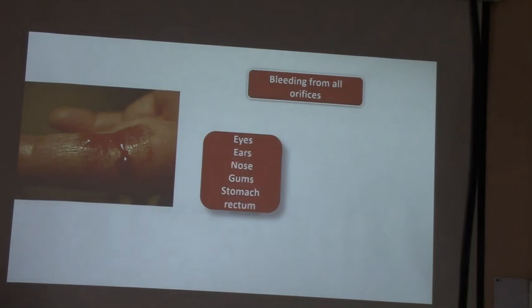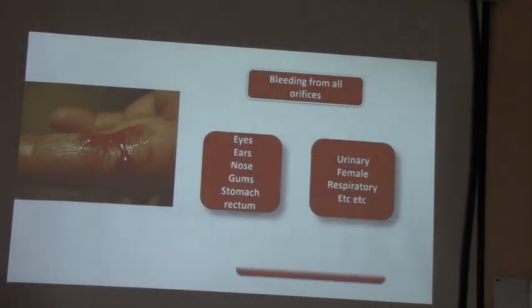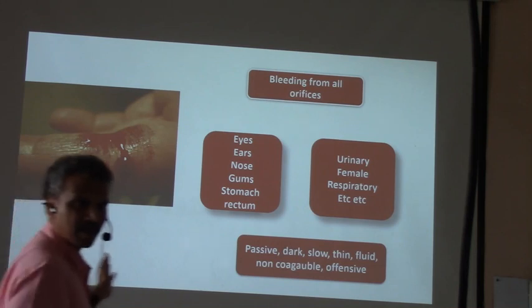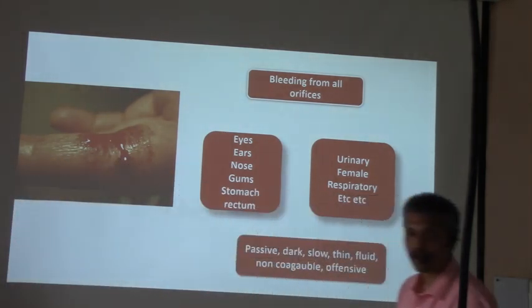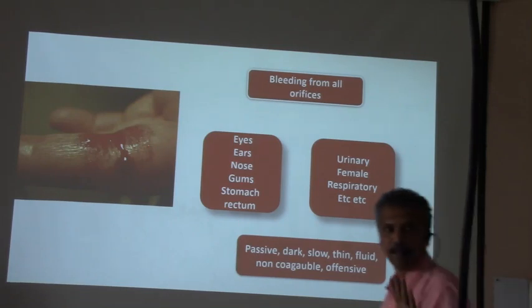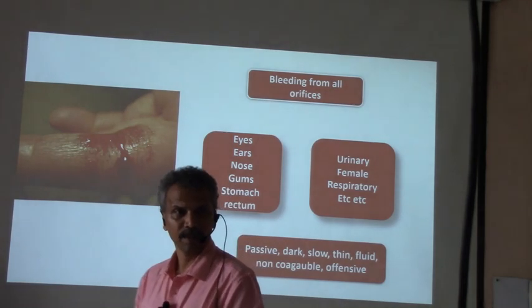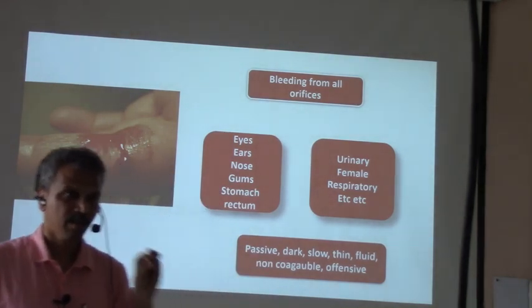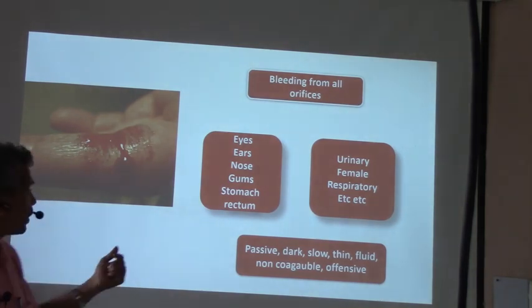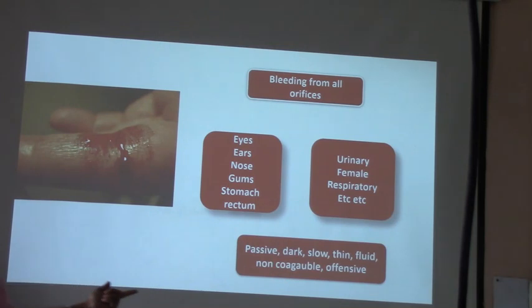Probably, if I remember, this was the last slide of last class. So to have a small continuity, this is where we had stopped in the last class. What you see here is more of hemorrhages, and the hemorrhage can be from any orifice. There is no specific area from which you can see bleeding in CROTALUS. Any part can start bleeding, and the character of bleeding is what you saw here: more dark, passive, non-coagulable, slow, thin fluid and highly offensive.